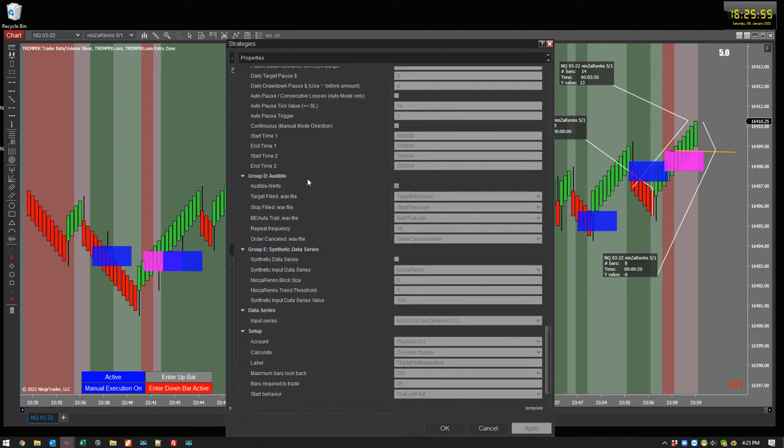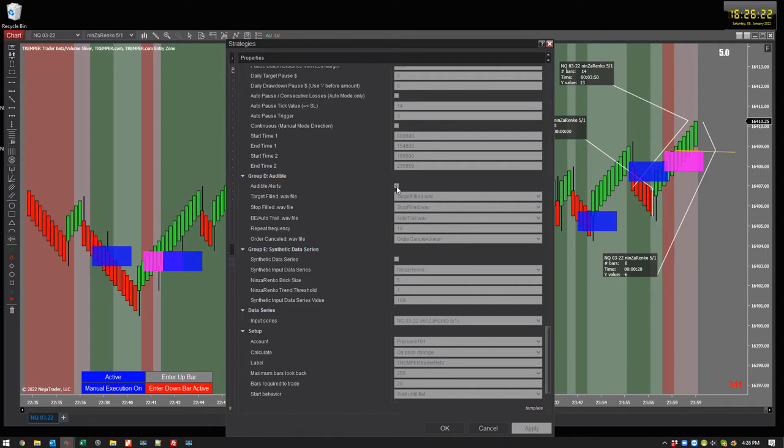So this is audibles. This has something to do with the way Ninja runs their order canceled. In a strategy, I guess everything is order canceled. So if you hit your target, order canceled. Hit your stop, order canceled. And I didn't like that. I wanted to hear target filled or stop filled, or whatever the case is. I wanted to hear auto trail, because you don't have auto trail in the strategy by default. It has to be programmed. So I said, yeah, I want to use these.